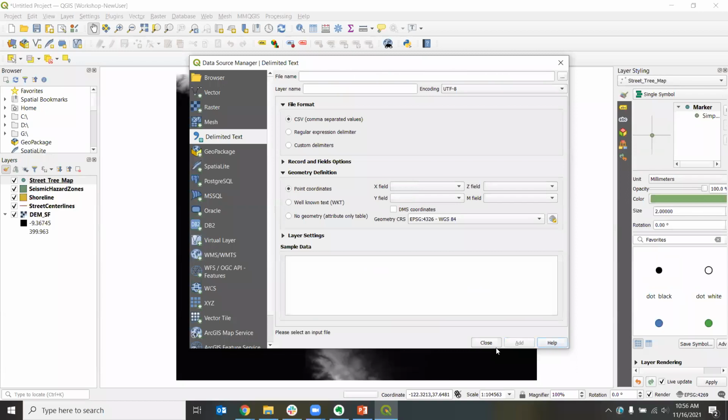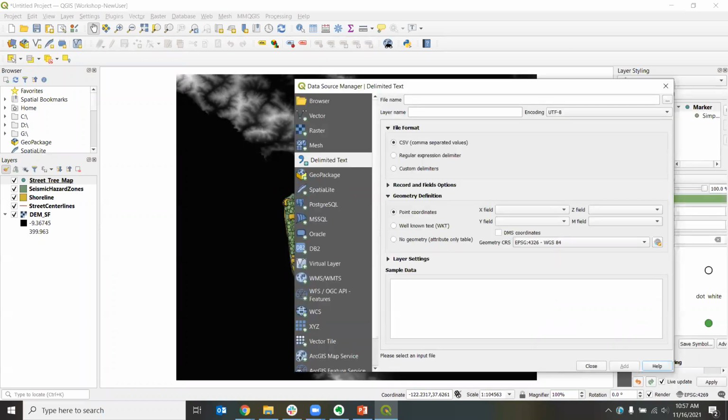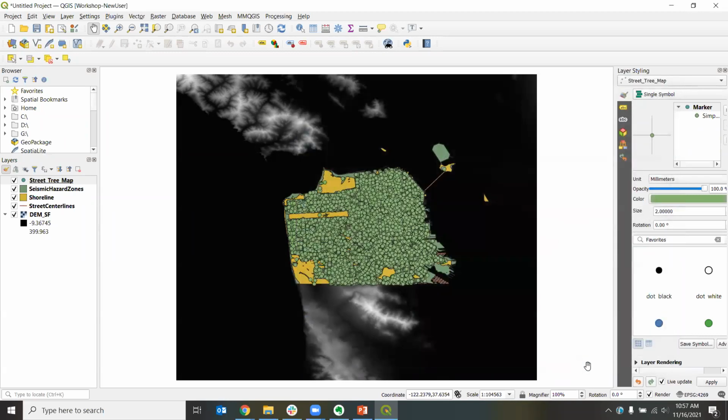And this file is kind of big, so it might take a second to load on your computer. Oh, mine loaded pretty quick right now. It's already there. As it reloads, sometimes it looks like little ants marching on the screen, which is kind of fun. But so we've loaded all of our data now. We just added our CSV of street tree points. So I'm going to go ahead and click close in my data source manager because we don't need that anymore.